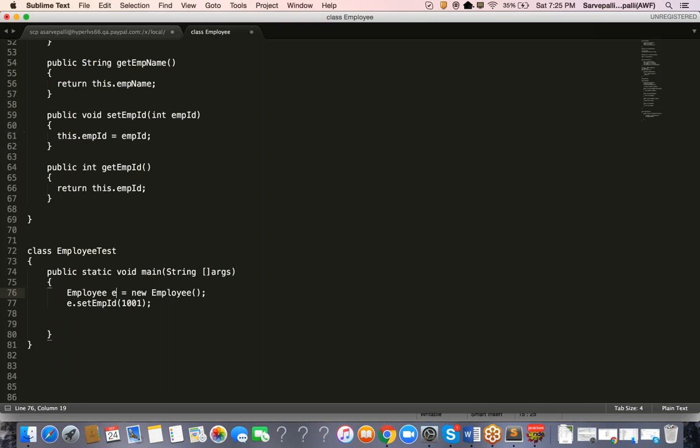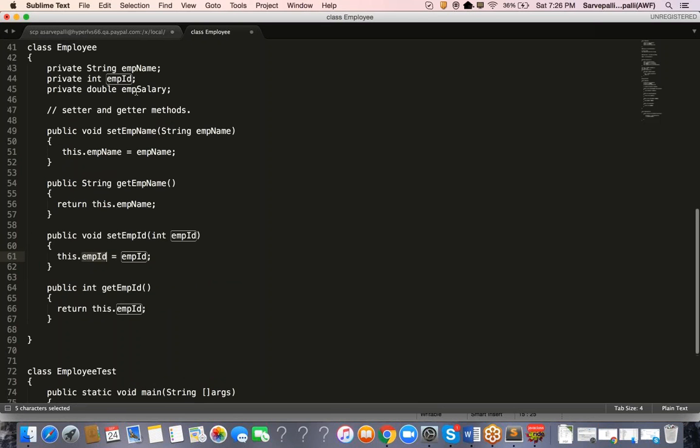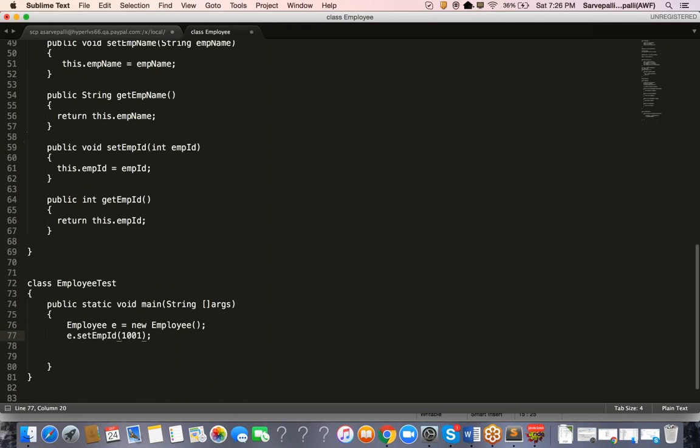So in the new Employee, e is already pointing to some bubble in the heap. In that, this refers to that heap. This dot emp id, in that particular heap there is a field called emp id. Copy the value of this local emp id value. So if I pass 1001, it will go here as 1001 and I am copying it here. You may ask, what is the difference between making it private and putting it public? Here also I can put minus 1001. Still I can put minus 1001 in the heap. Minus 1001 goes here and minus 1001 is copied into the emp id.